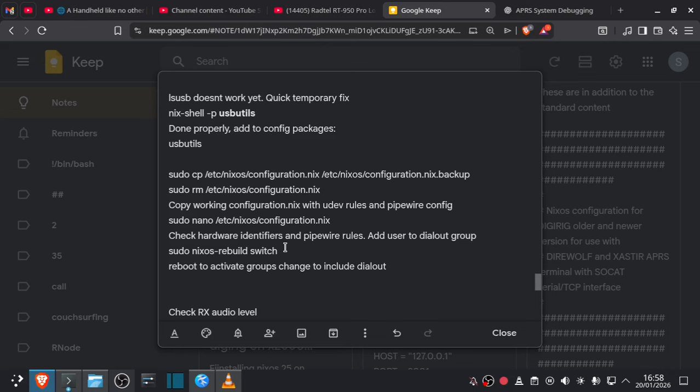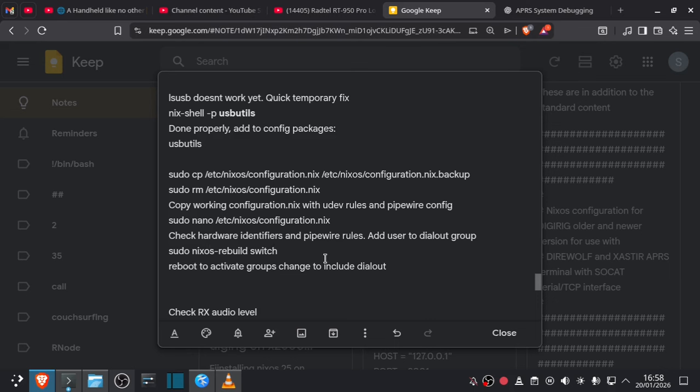The next thing you do is this thing called rebuild switch, which will take a few seconds, but it then rebuilds the whole operating system based on the information in that configuration file. I'm not going to do it now because it's not very exciting to watch, and the more software you add new, the longer it takes, because it's actually installing it. Once it's all installed, it's quicker the next time. So you need to do this rebuild and switch.